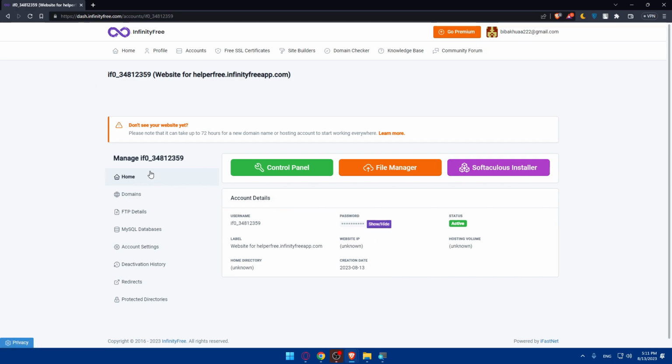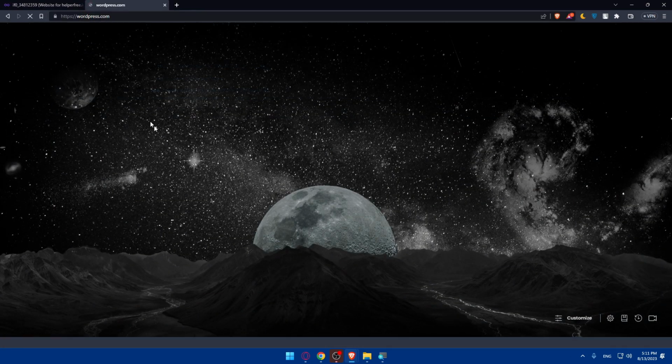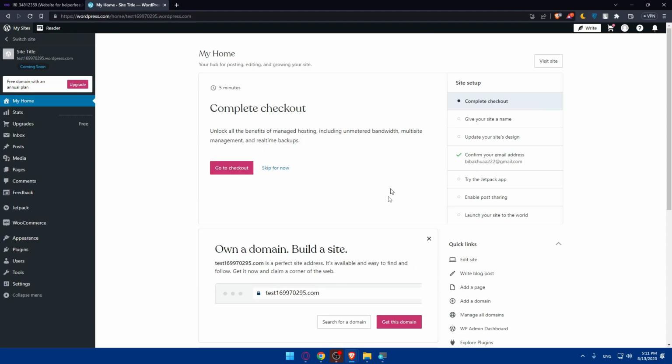Now we'll have to use a website builder, where we will build our Blogger website or our Blogger blog. As an example, just use WordPress: open a new tab, go to wordpress.com and hit the enter button. Once you do so, you'll be taken to the home screen. Make sure to log into your account at the top right corner if you have an account. But if you don't, you'll have to create an account. I've already made a video on how to create a WordPress website if you need some guidance doing that.